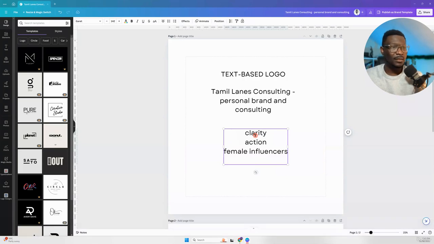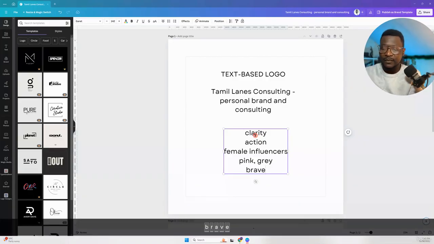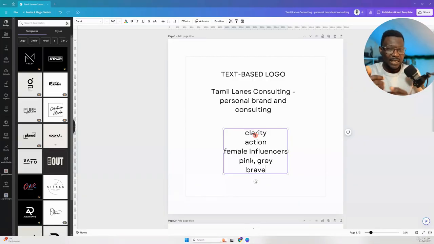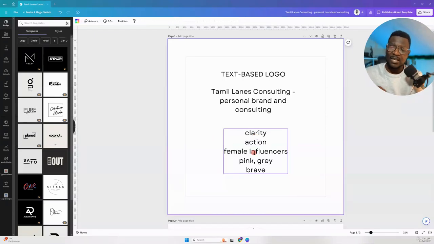What are the colors that this Camille wants to use? Let's say pink and gray are the two colors she's chosen. How does she want to be perceived? Does she want to be perceived as a bold person, as a brave person, as a feminine person? If you say brave and we match that with pink, then it begins to create a question: how do you use pink to communicate brave? How do you use gray to communicate brave? Those are some of the things that you think about when you are designing a logo for your business. You think about who are the audience, who am I, what kind of things matter to me, and what kind of things will matter to my customers, my target market.